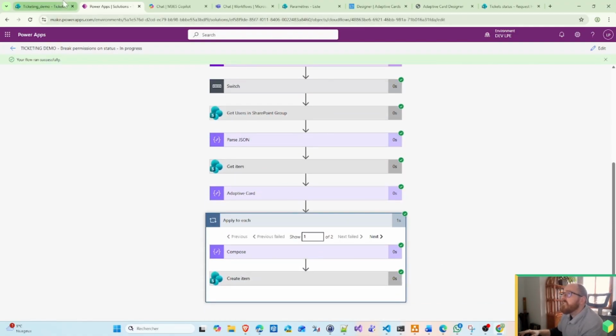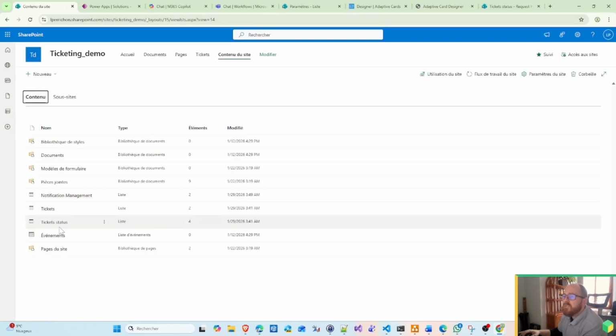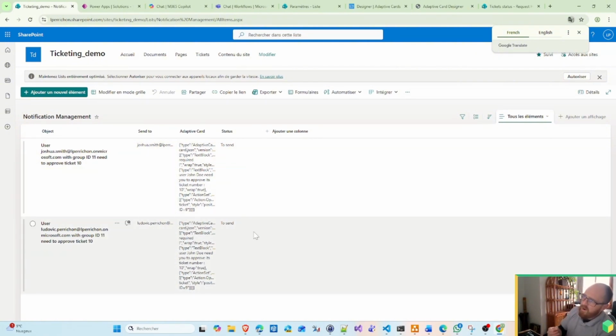So it did save 2 items in my new list. You see, to send. Now what I need to do is, when a notification is created or edited with the status to send, I want to send my adaptive card.